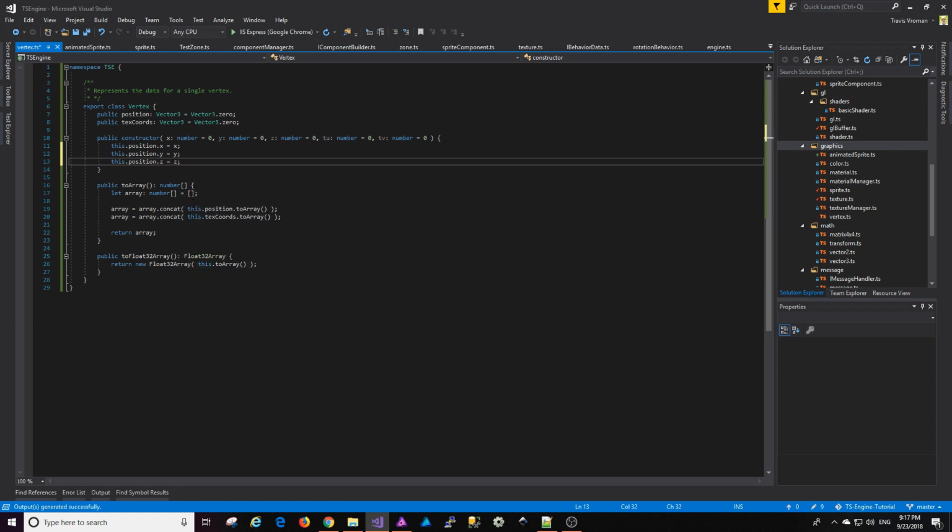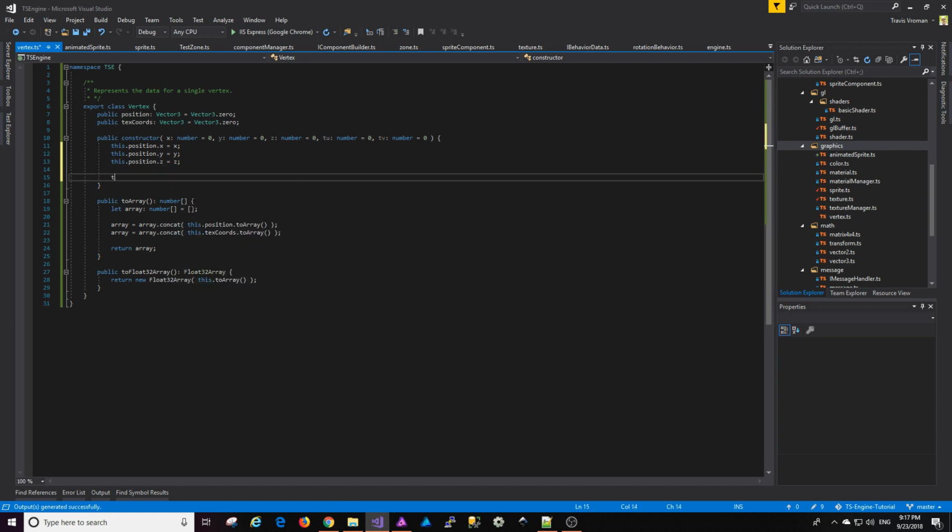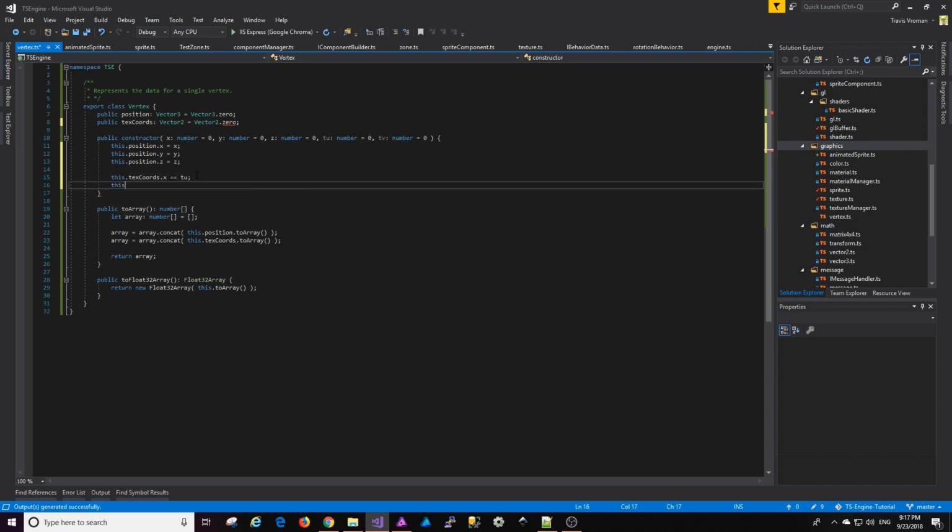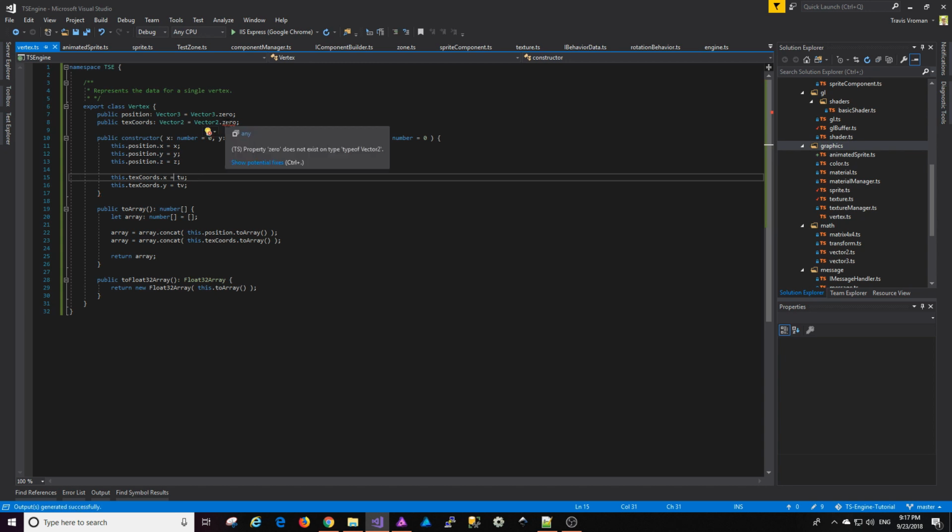And then I'll say this.textChords.x. Oops, text chords should be a vector 2, not a vector 3. Make sure to fix that. Equals tu. This.textChords.y equals tv. There we go. Just make sure that works.